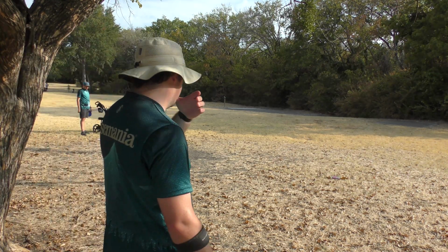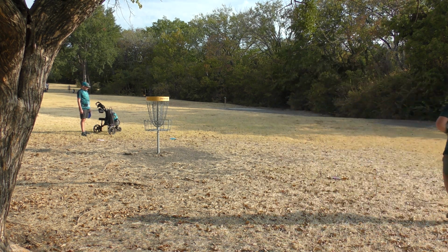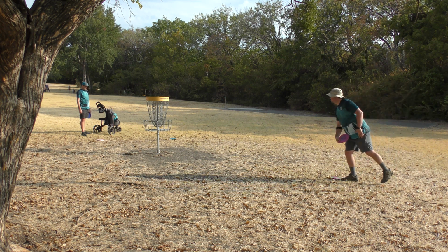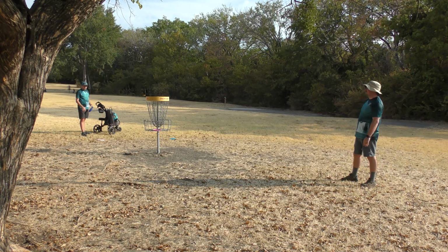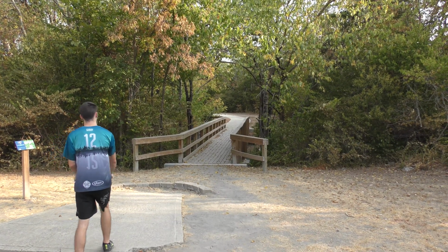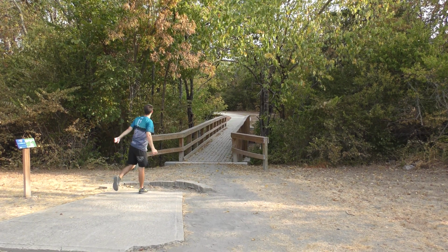But yeah, other than that tree that I just walked by, there's nothing around this green. But the more you turn your disc over, the more open your angle is, and that tree's not in the way. Hole 17, 228 feet. It follows this walking path, which I'm guessing you play as an OB river.